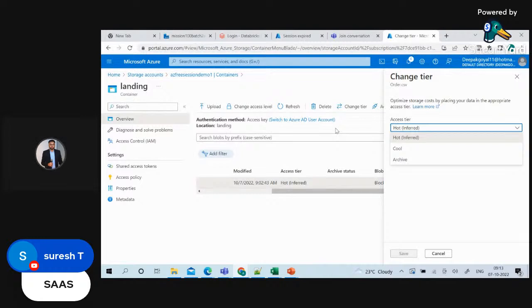So that's why the cloud has given you three tiers: hot, cool, and archive. Hot means you are frequently accessing the data. Like you just came back from your trip and you have to share all these photos with your friends, on your social media, on Insta and all. You might be using all those things very frequently. That is your hot access tier.